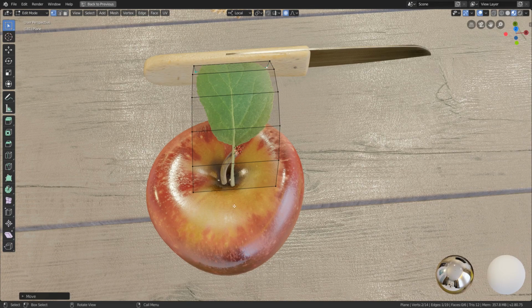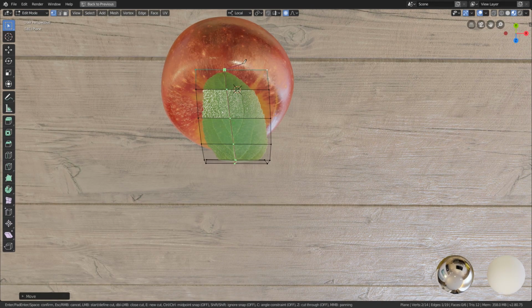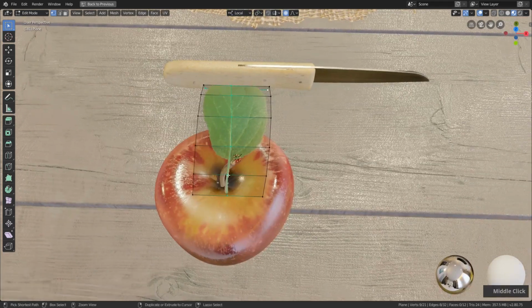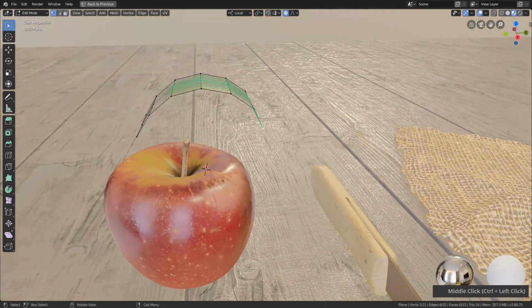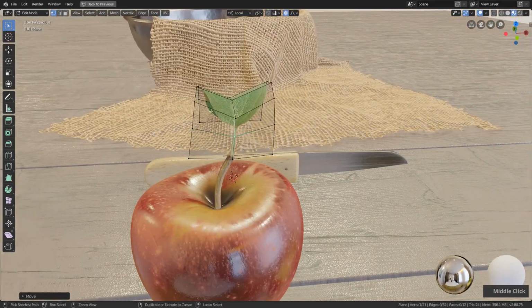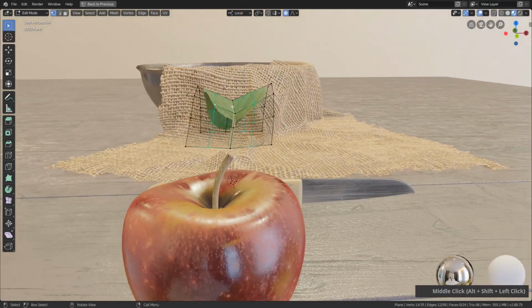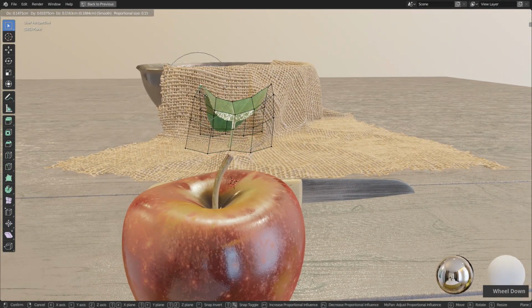Now let's use the knife tool over here. In order to start this, we can also simply press K. Now let's click in here and simply draw a line along the center of this leaf. To confirm this, press Enter. Then let's hold down Control and deselect this one here. Press G, Z, move it down just a bit. And then let's add 2 loop cuts over here by pressing Control R. And with Shift Alt, I also select this loop over here, move it down a bit. And now let's just organically adjust this a bit further.